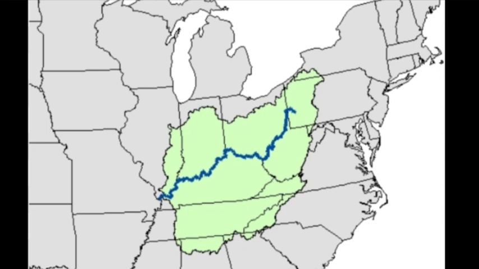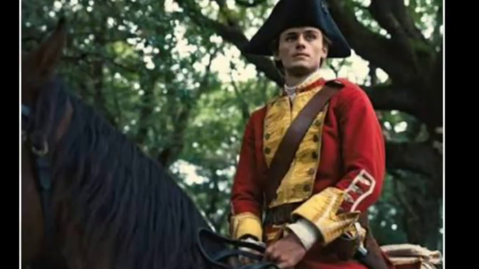The French teamed up with different tribes of Native Americans and basically were ready to go to battle with the British, who were in control of the colonies that lined up against the Atlantic Ocean, all along the East Coast. It's very interesting that George Washington, who was young at the time, got into a battle and basically started this war with the French in what is known as the Ohio River Valley. This is essentially the Midwest of America.